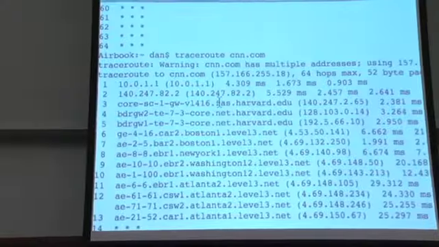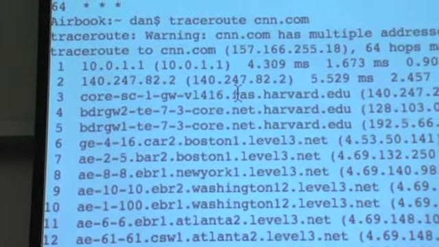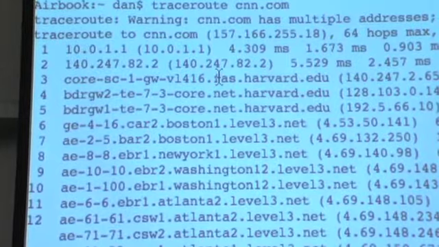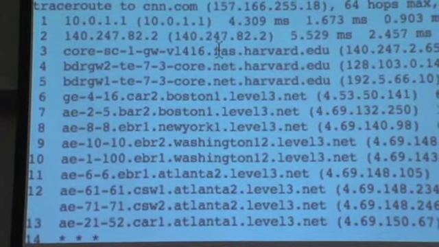But there are other internet service providers that work for commercial entities or for educational entities, or that act as large backbones on the internet. They have a collection of servers that they allow to participate in this routing of traffic in the internet. And so this company right here, Level 3, is one of those internet service providers. It does provide a backbone, in a sense, to the internet itself, because now my request is on their network, and it bounces around in a few of their servers, as you can see, from Boston to New York to Washington to Atlanta. And that is where my request ultimately ends up before we are unable to find any more information here.